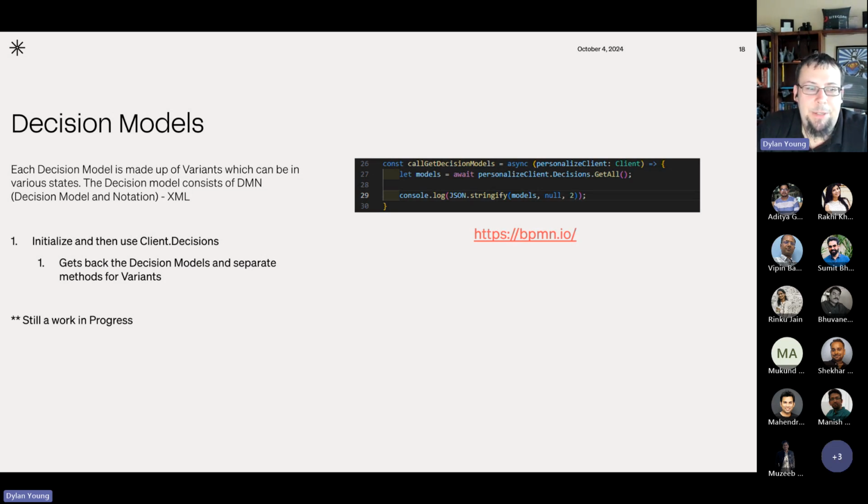Hopefully I'll be showing a good use case of this in the future. I do think this is where AI can be very powerful, because it can suggest the XML format that you're looking for. I'm not demoing it today, but I did a test. I took a decision model variant and had the XML format for that, and then I asked ChatGPT to create an additional node inside it.